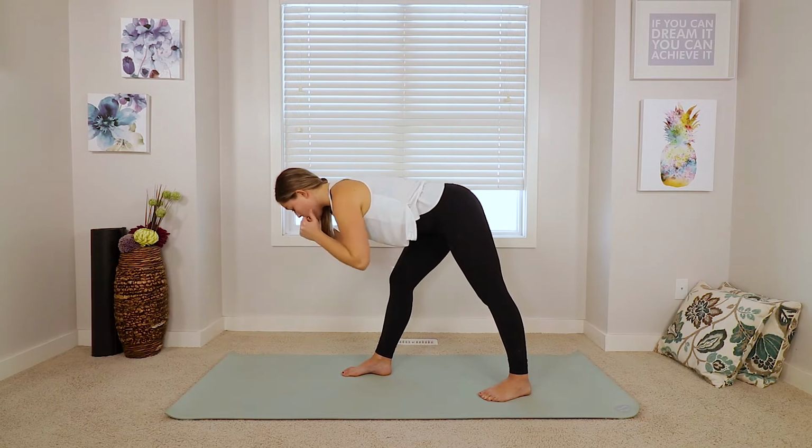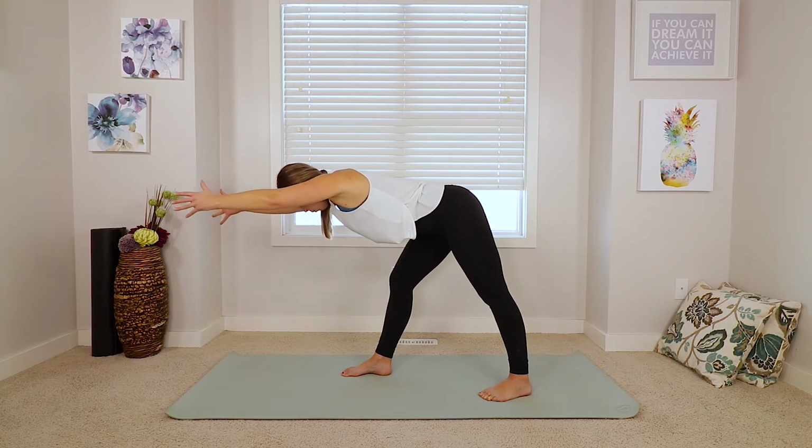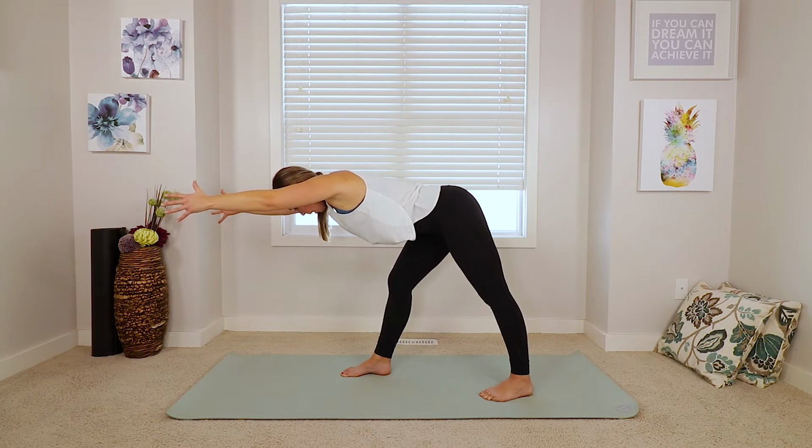And if you really want to go for it, we're going to reach our arms above our head or for the front of the room. Woo, this is really hard. So draw that belly button in, reach those fingertips forwards, try to shift some weight into that back foot instead of giving it all to that front foot, but really thinking about that back body here. Draw your belly button in, strong through the core. We've been building so much strength for the back right now.